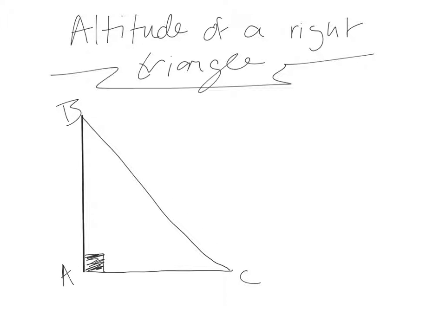If I were to construct the altitude of this triangle, remember that's a segment that forms a right angle, or a perpendicular bisector of, in this case, the hypotenuse, because it's directly across. And so it intersects that segment BC, forming a right angle, making it a perpendicular bisector. So when that's the case, similar to when we had an angle bisector, proportional relationships are formed.